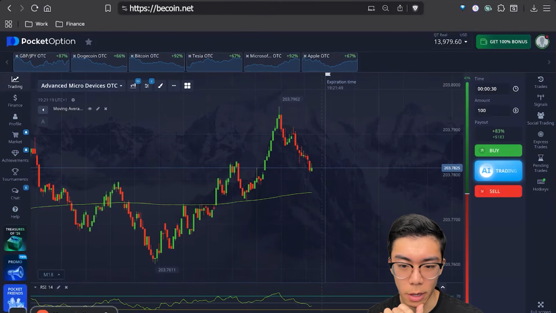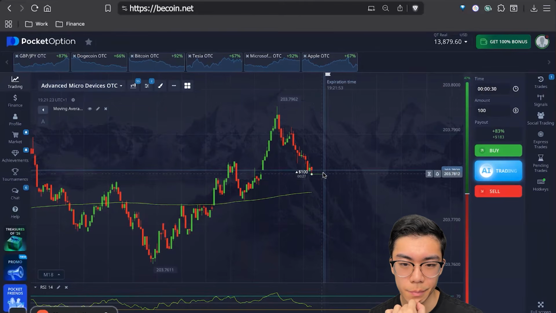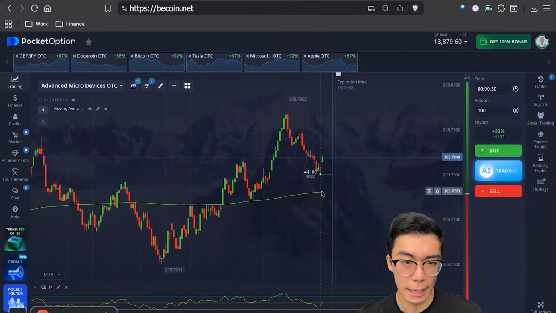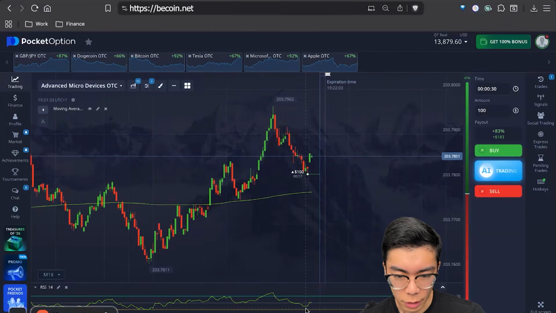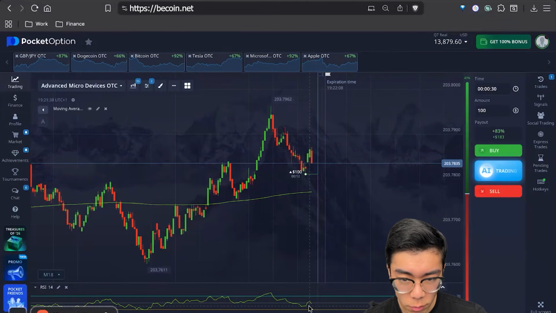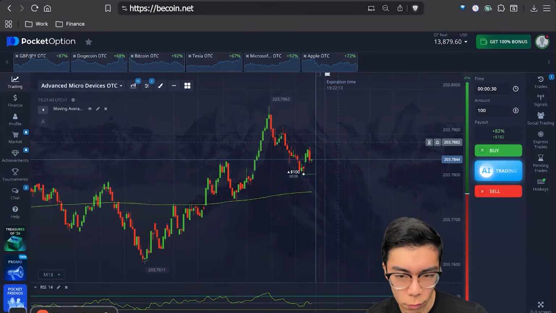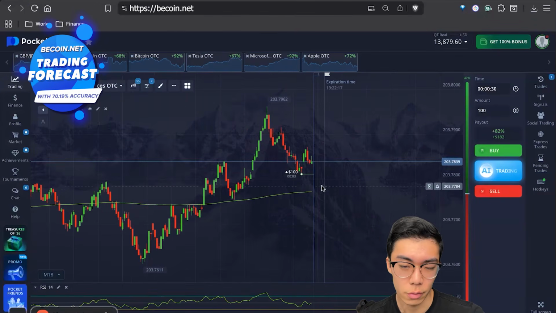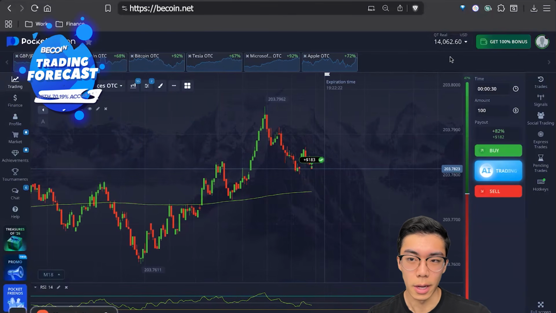So right here is not a bad opportunity to buy, actually. Do that buy right there. So it's comfortably above the average right here, and right here we see that it dropped to around 40. So that's kind of my entry point. I thought it was at around 40, maybe a little bit lower than that, and it's well above the moving average, right? So I just want to go with the trend, go with the flow. Okay, so that was another one right there.